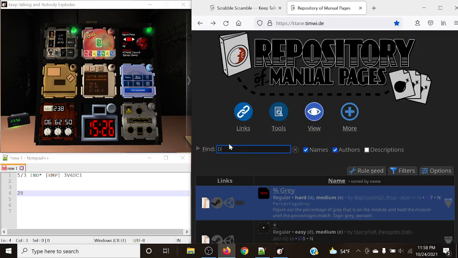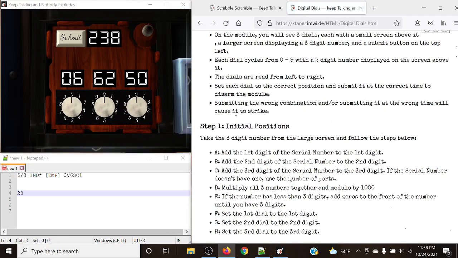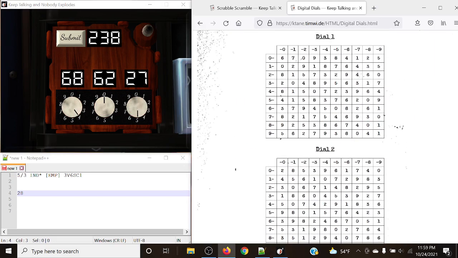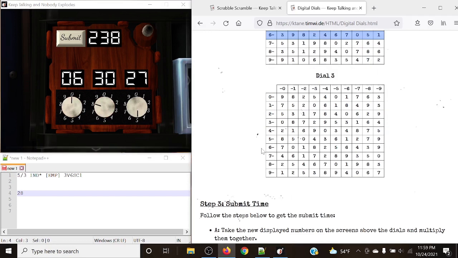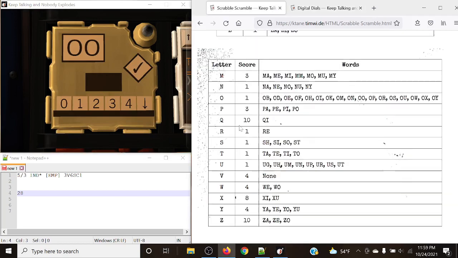Let's take a look at digital dials. I can do that faster. In this case, we have 5 times this by 9 times this by 9. Okay, 405, 68, 62. And just like that, we enter into submission phase, and this is the way the module looks like.